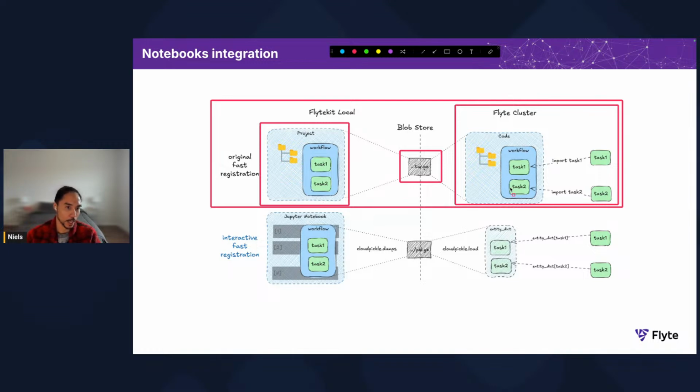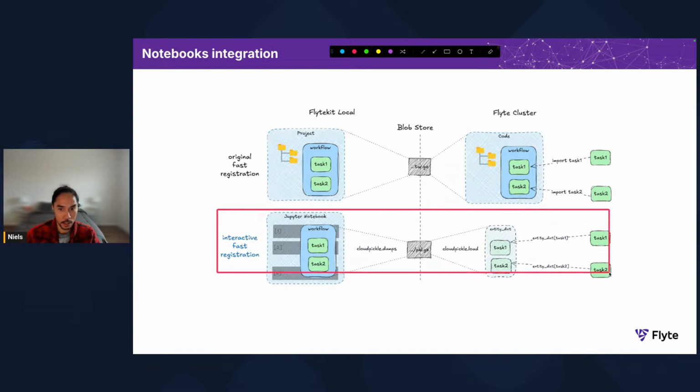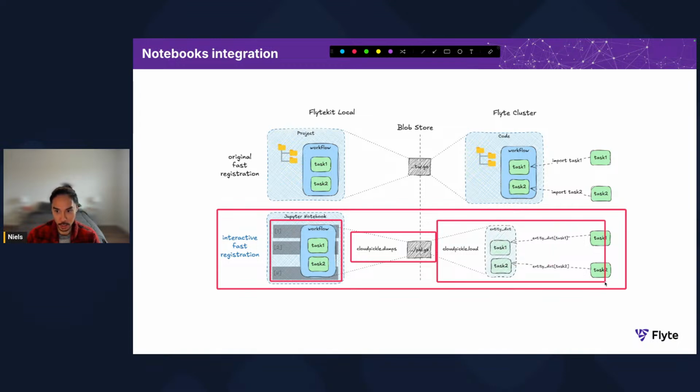If you've been a Flyte user, this has probably been one of your main ways that you quickly iterate on tasks and workflows. The bottom here is how the Jupyter Notebook integration that I'm showcasing, which comes with Flyte 1.14, works: you define workflows and tasks in your notebook cells. We use cloudpickle to serialize and pickle all of the functions, tasks and workflows that you define in here. And then we load them back in the task pod that runs your task. And that's basically it.